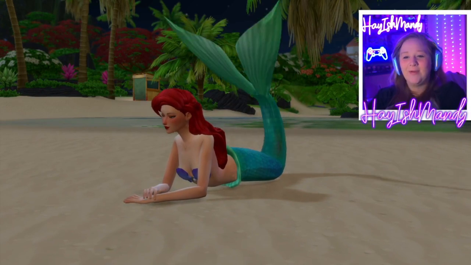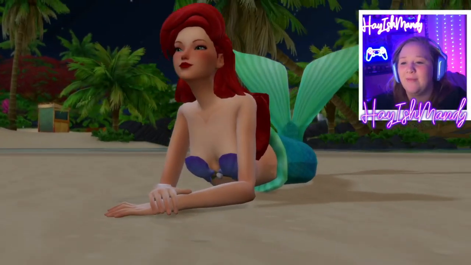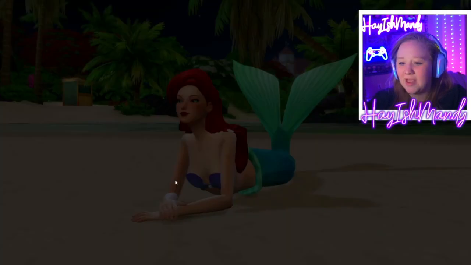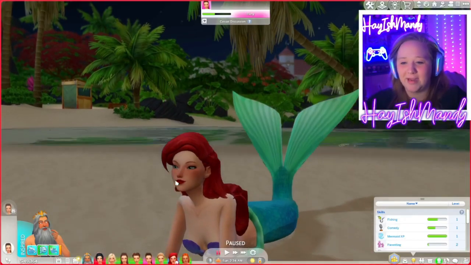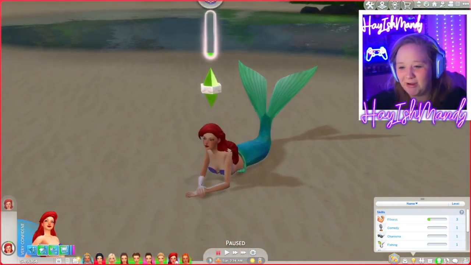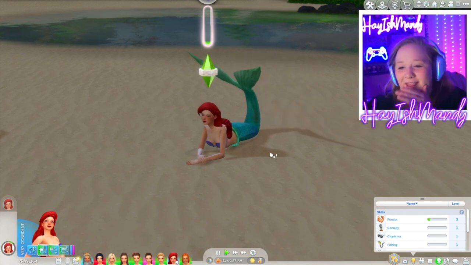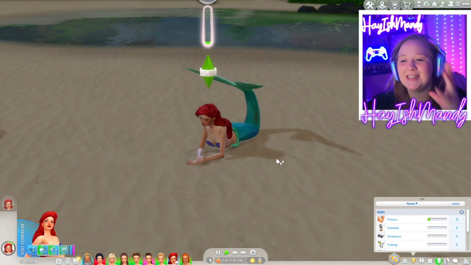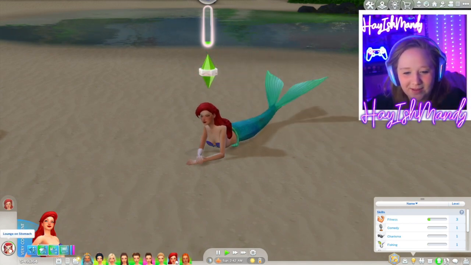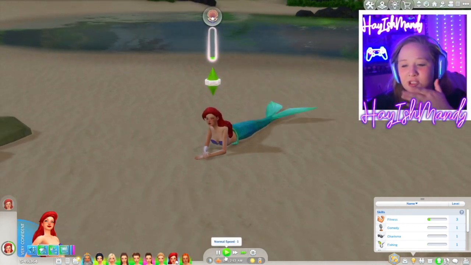Oh my God. By the way, for those of you wondering how I'm doing any of this with Sims mermaids, it is a crime that The Sims just doesn't let you do this by itself. I have the Better Mermaids mod installed, which is what's allowing me to, in her mermaid form, just lay on the ground. This is beautiful. Why doesn't the game just let actual mermaids do this? She's just lounging. Is this improving her mermaid skill? Just her flapping around.